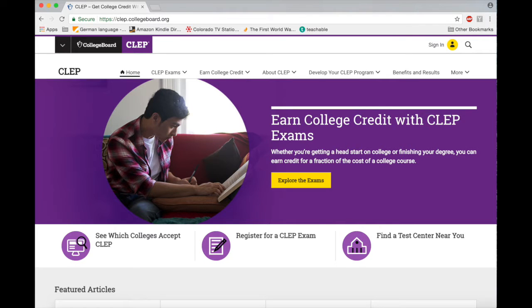Something that's really misleading on here is it actually says the phrase, quote-unquote, testing for prior knowledge. Just so you know, that's not true. I personally took tests on multiple subjects that I never even studied for. For example, marketing, substance abuse, criminal law, law enforcement, history of the USSR, history of the Vietnam War, humanities, macroeconomics, calculus, German, psychology, and sociology. These tests are purposely made to be easy. And if you don't pass, it's really not a big deal at all. You can just retake it again in 3 months. Other than that, if you feel comfortable and you've been on the CLEP site and you've seen a few exams that you might be interested in taking, take them.